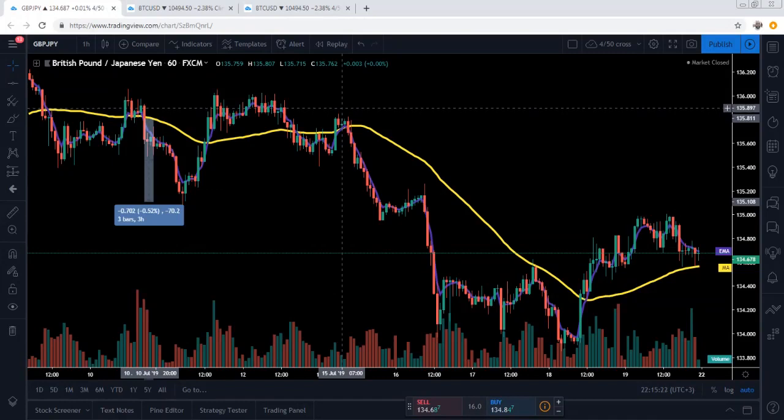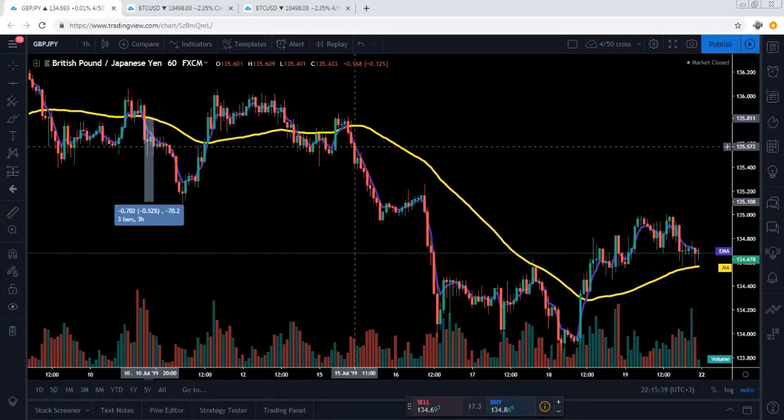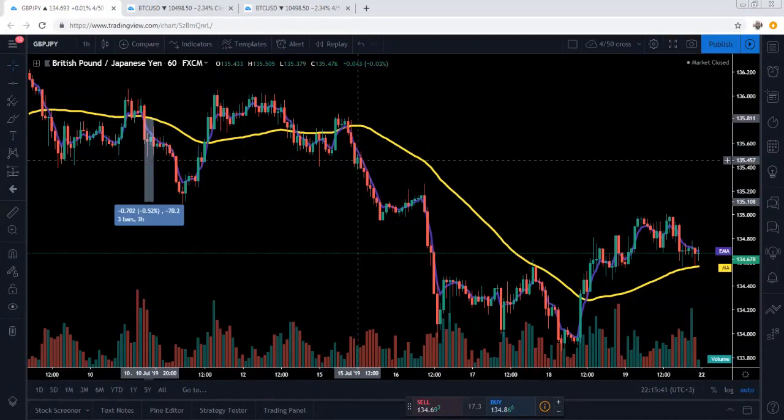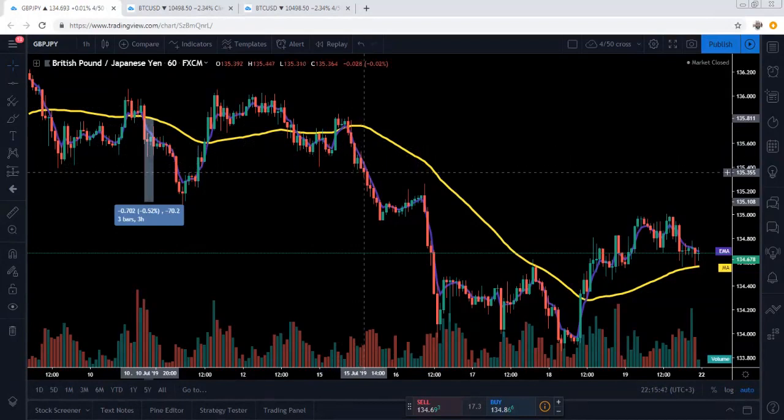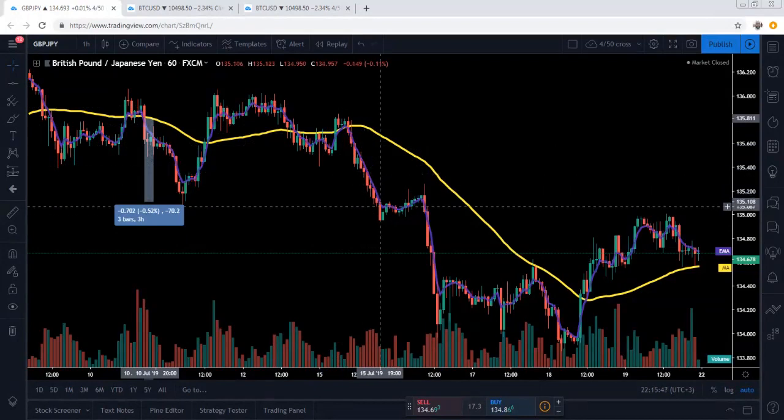Once you recognize that it's going in that direction, you can put in a smaller trade, like a 0.01, just to test which way it's actually going. And when you are sure that it's going down this way, that's when you pop the heavy. You go heavy. When you are sure that it's doing this, you pop the heavy. You see what I'm saying?